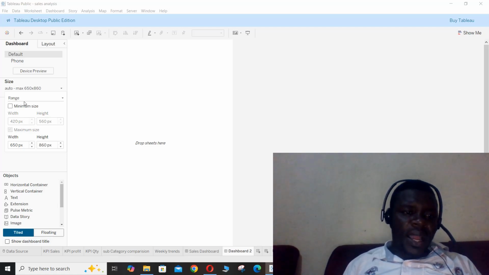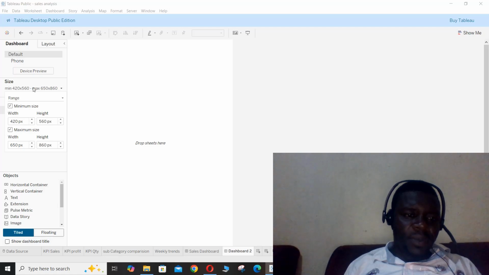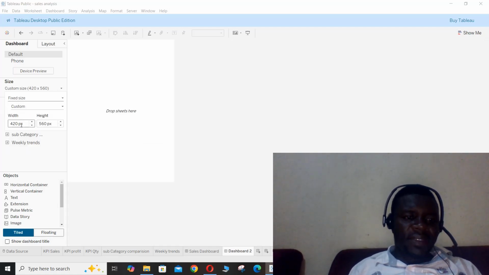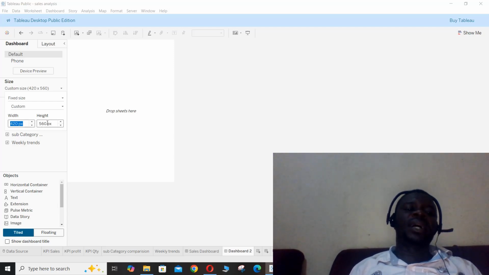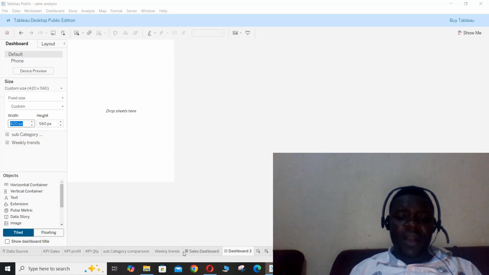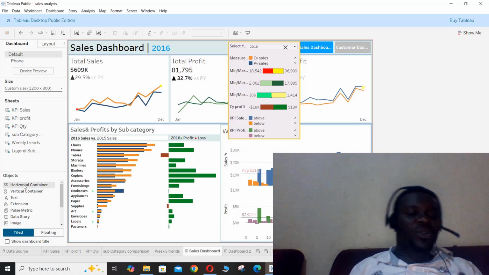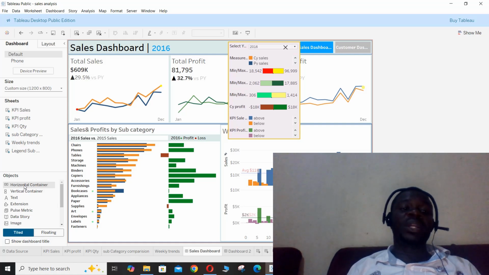I changed it from here. I first set that fixed size, then I gave it the measurements which I need. So my measurements were 1200 by 800. After doing that, that's when I started dragging these horizontal containers.